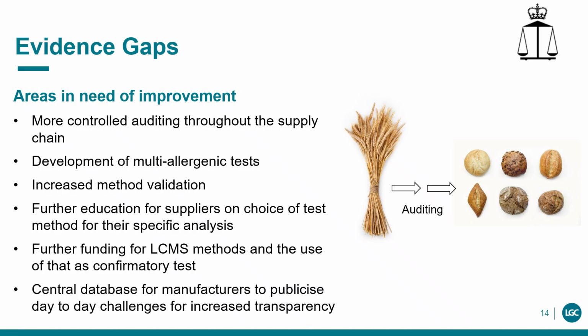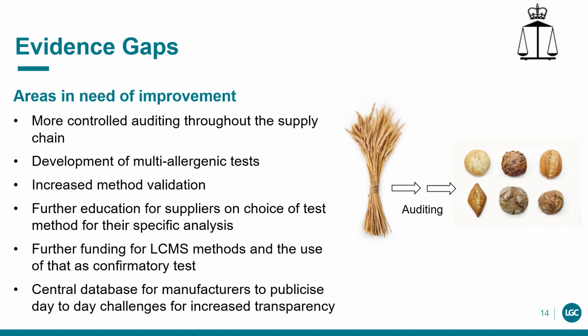There are several areas within UK allergen testing that require additional development. Currently, other than for sulfur dioxide and gluten, there are no prescribed action levels for allergens in the UK. More auditing throughout the supply chain to reduce instances of undeclared allergens. This includes overseas suppliers of raw materials, as well as smaller sized businesses in the UK that tend to test less regularly. The development of multi-allergen testing would be beneficial in reducing manufacturers' time and expenses.